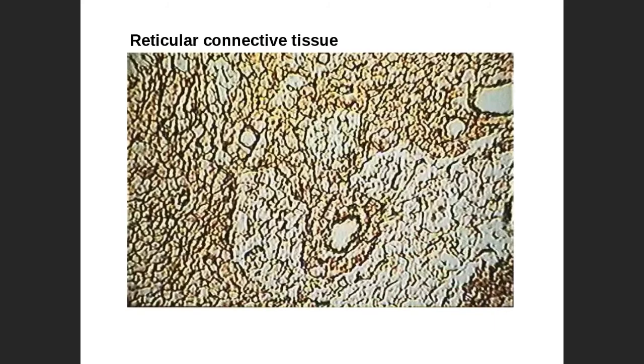The next type of connective tissue is the reticular connective tissue. All these black lines here, those are reticular protein fibers. So you have three types of protein fibers: collagen protein fibers, elastic protein fibers, and reticular protein fibers. We've seen the other two, but this is the other one here. Reticular connective tissue, think of it as compartments, like a storage facility. You have all these little rooms in a storage facility. Well, that's what reticular connective tissue is like.